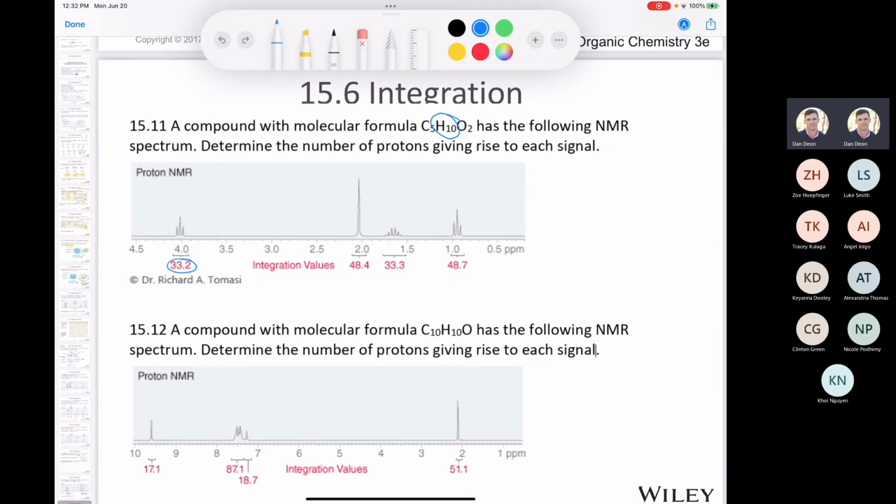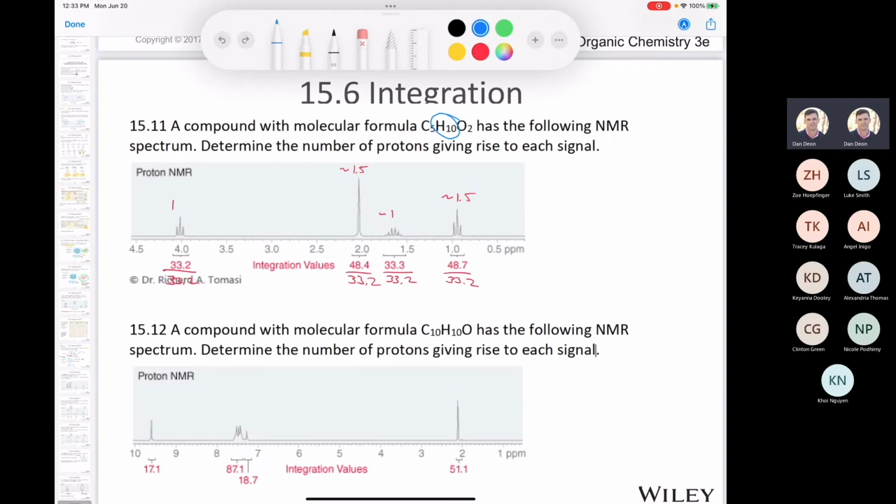What are we going to do? We're going to follow the same steps as before. We're going to divide each one of these numbers by 33.2. So divide by 33.2, do it here, and we do the same thing here. I'm sure that a lot of you can solve this in your head, but we get 1 here. We get a number that's pretty close to 1.5 here. It's like, what, 1.46 or something. Anyhow, it's close enough. Then we get a number that's close to 1 here, and a number that's close to 1.5 here. Well, if you add up 1 and 1.5 and 1 and 1.5, that only gives you 5.